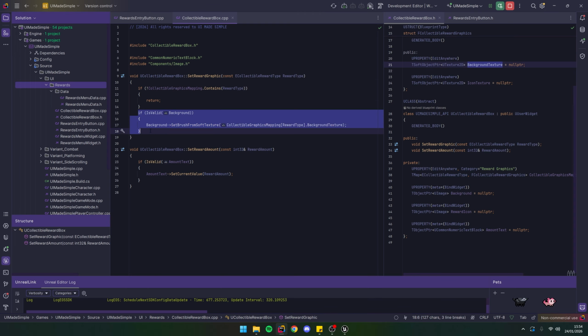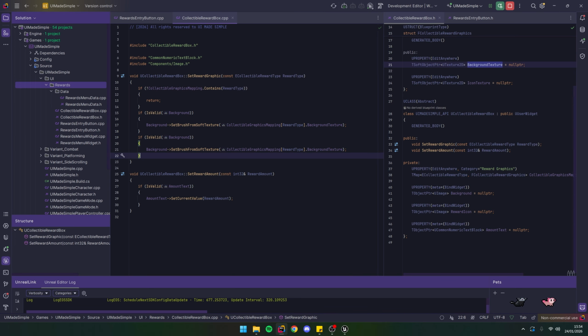And then we can copy paste this if statement, replace the background with the icon, and then instead of grabbing the background texture, we can grab the icon texture.